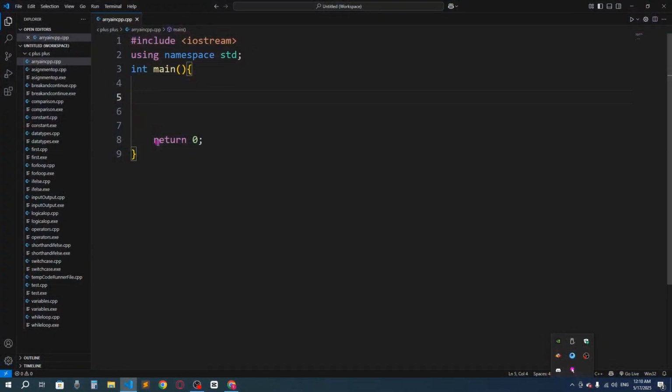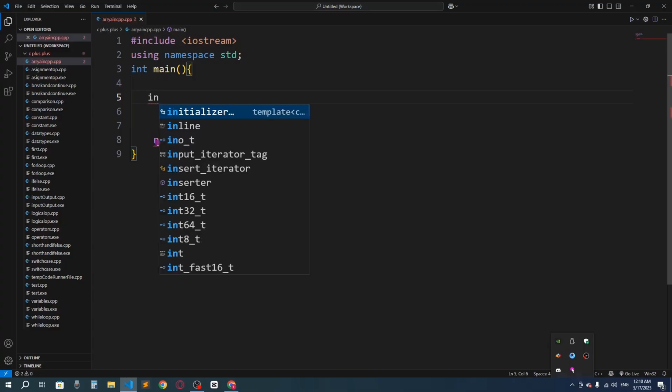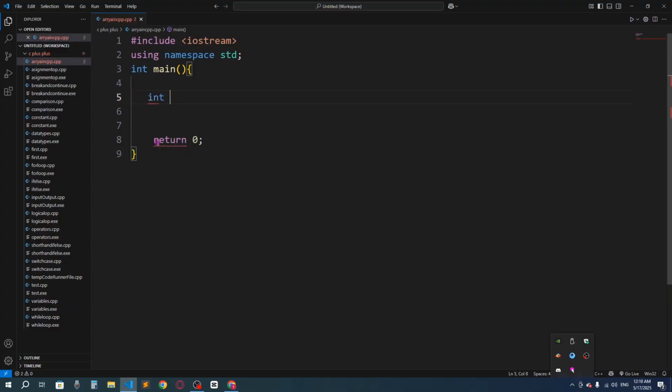What is array? So arrays are used to store multiple values in a single variable. Let's say I want to store from 1 to 10. So I have to write every single time, right? x is equal to 1, then y is equal to 2, then z is equal to 3, right? And so on. We don't have to initialize multiple variables. We can store them in a single variable, and that is called an array.